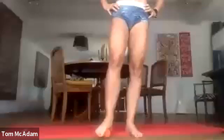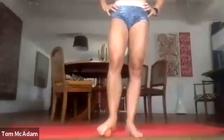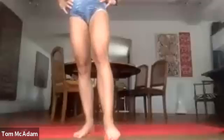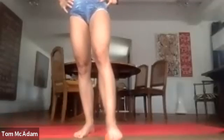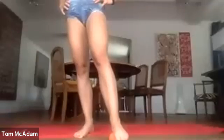It should feel quite nasty, to be honest, guys. So if it doesn't feel very nasty, maybe put a little bit more pressure. All right, let's take it over to the other side. So again, start in the middle, roll around a few circles here and there, identify those tight points. I'm going straight for the arch.